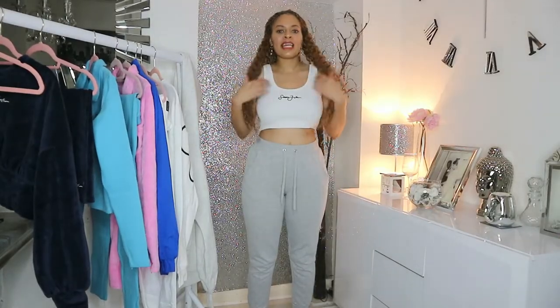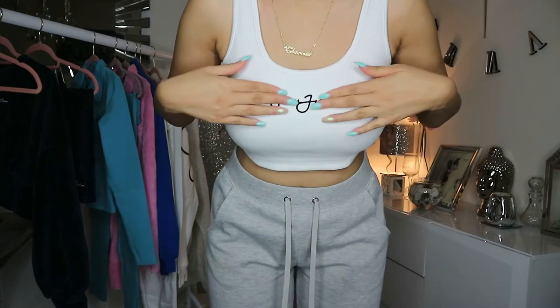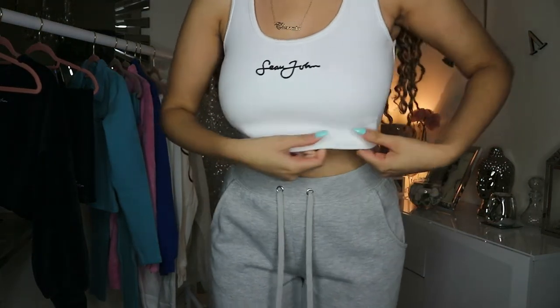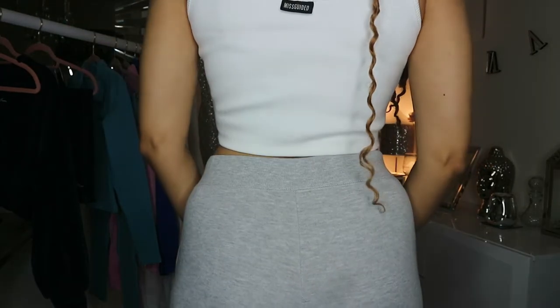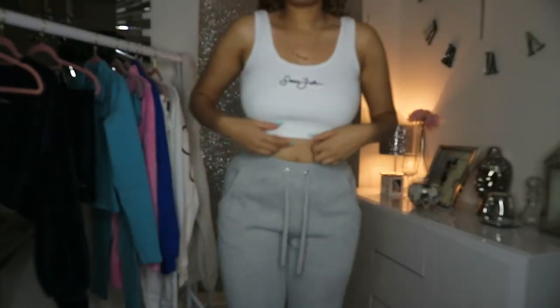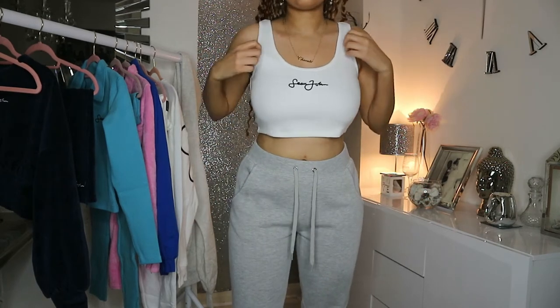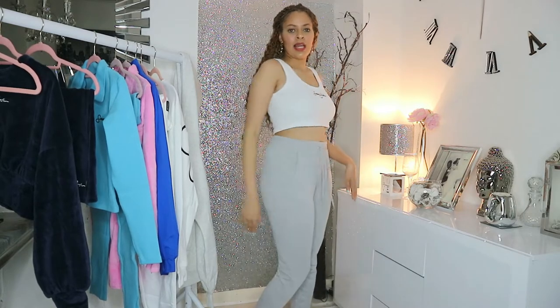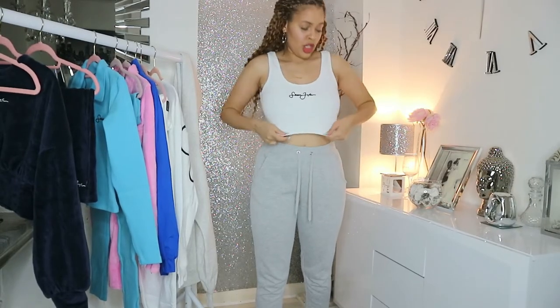So the first item that I bought is this crop top here. As you can see, coming in closer, it's got the Sean John logo at the front. It's quite stretchy — it's like a ribbed material but it's very very thick. The quality on this is really good, I'm impressed. There's a Missguided label at the back too. It's really nice, stretchy, and comfortable. It was either this or a bodysuit but I felt like this just looked the best to me. You can style it with loads of different things — even joggers or jeans, anything you can think of. I'm going to give it a 10 out of 10 because it's comfortable and versatile.